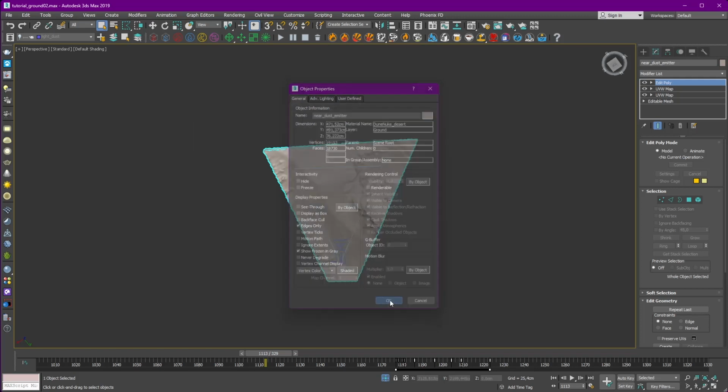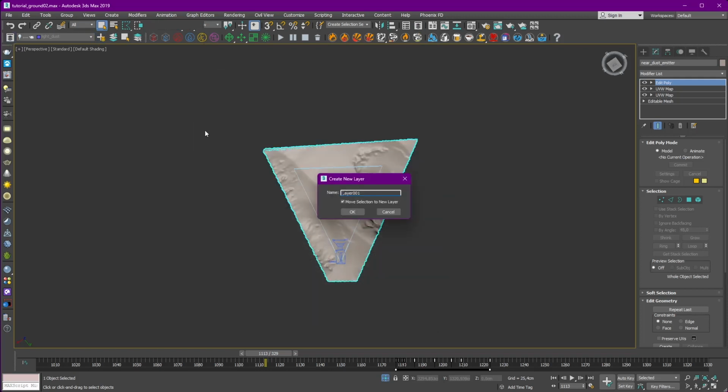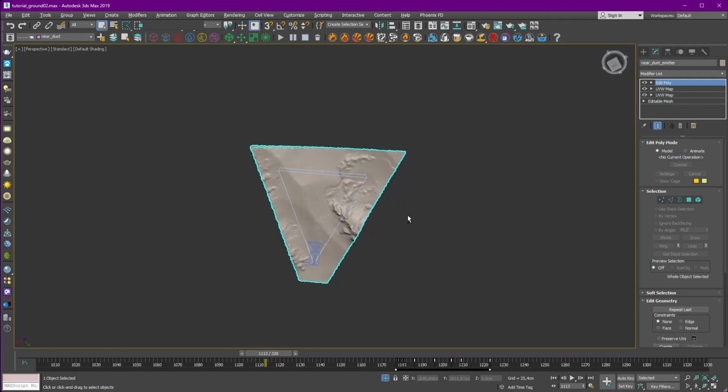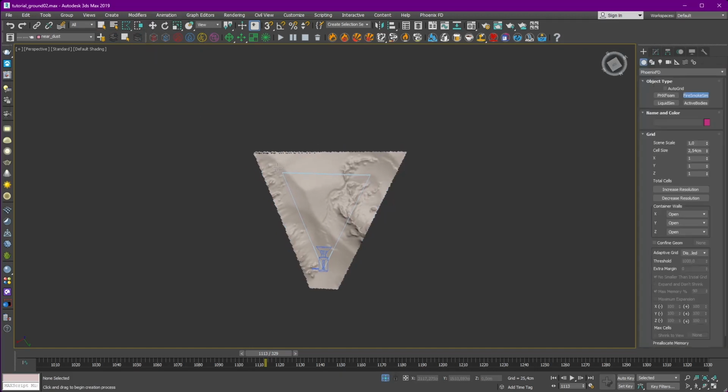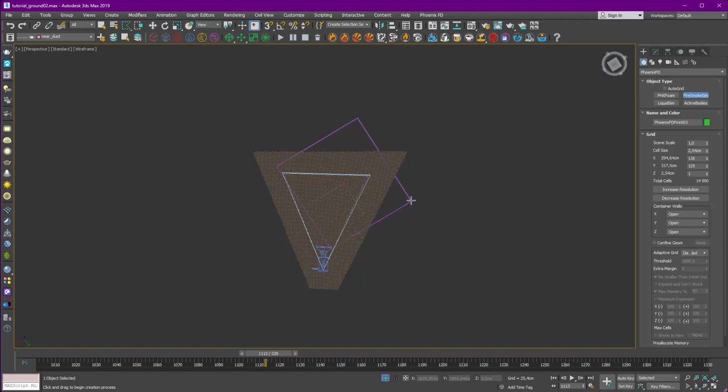Let's make our object not render enabled because we don't want to see it in the render. Let's make a layer and call it near dust to keep our project structure clean. And let's create a simulation box.